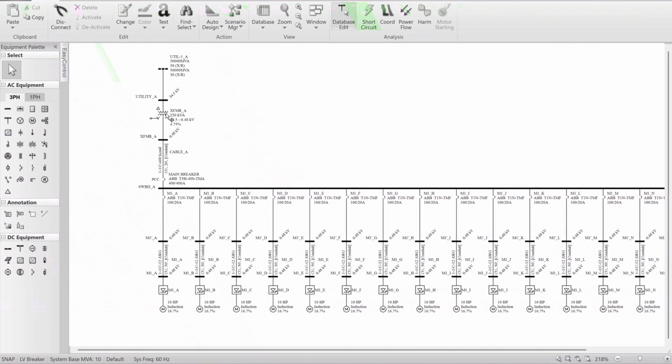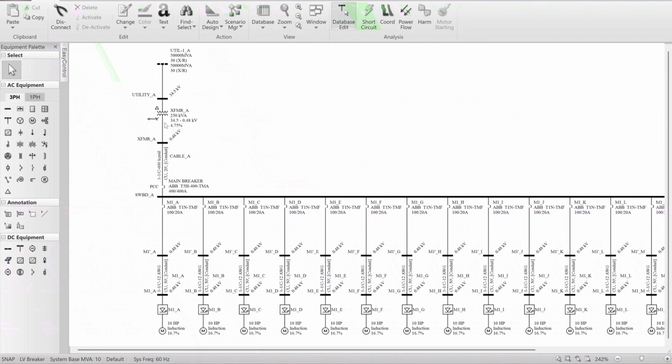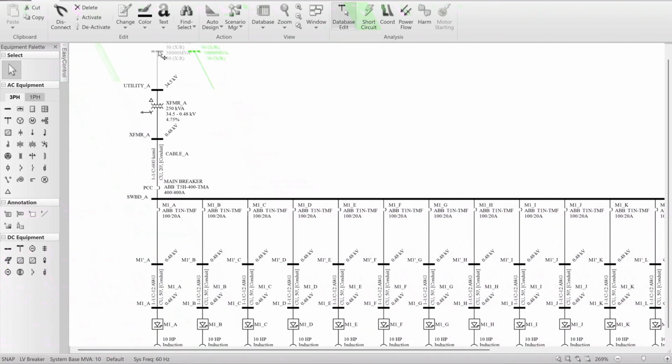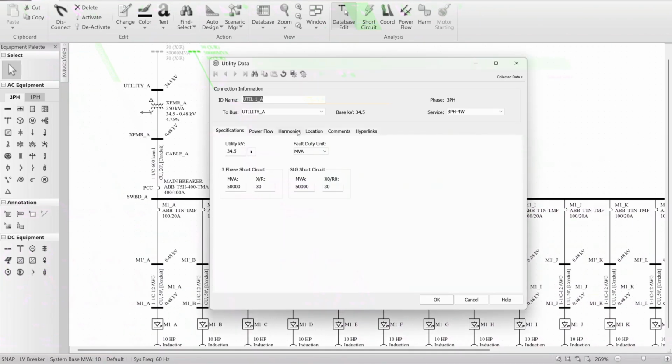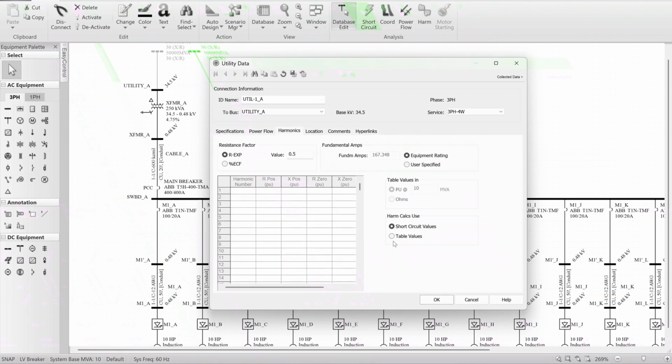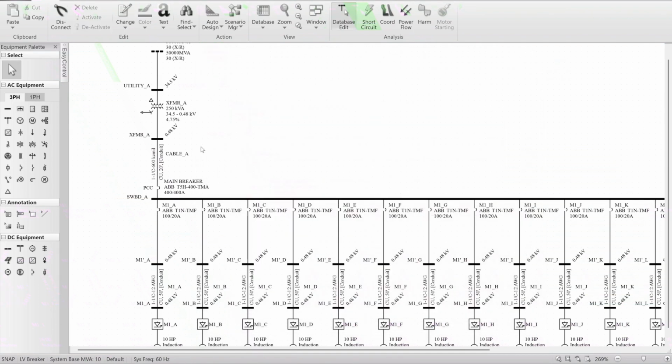I have a transformer, 250 kVA, a little bit of impedance on that. Have a utility, not very strong, about an average size utility. I did not model any harmonics in there. You can, I'll show you where you can do that. You can just populate it from the table or just use it from here. Usually you could get this by measuring it, and that'll be on another video. But it's kind of confusing in some ways. I'm just going to do short circuit values here.